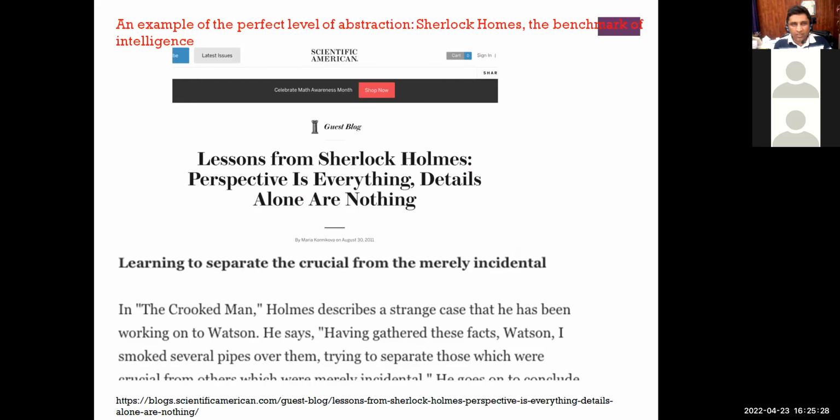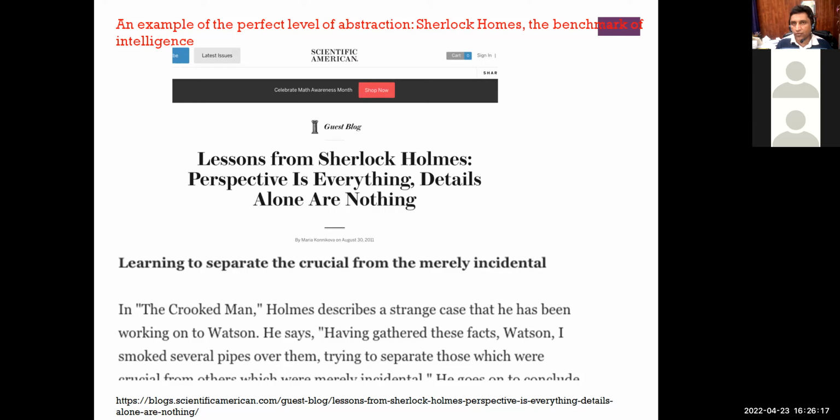Okay. So this is another example. This is just for those of you who are interested in connecting this knowledge with the literature. You might think of Sherlock Holmes, who had a lot of details. The question to him was: if a spy is given thousands of pages of documents to reach a conclusion, it will be too much work for an intelligent person to go through those details. So an intelligent person does not always work with every minute detail that he has. In some cases, it is completely impractical to look at all the details that are available to you. So when we do our intelligent tasks in our daily life, we do abstractions and generalize, and we drop the details which are not important for the task we want to perform.